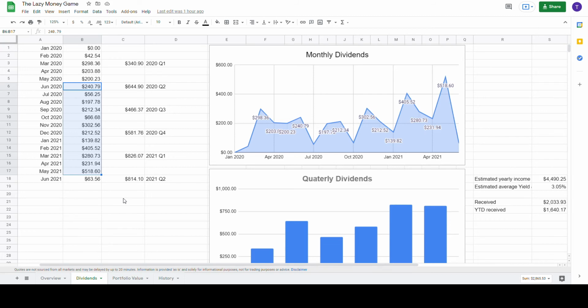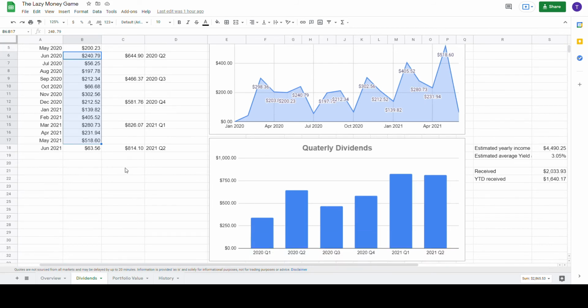I, of course, expect to hit it sometime within this year. But as of now, I'm not crossing off any of my goals before I have actually achieved them. One thing is that I'm expected to achieve them. Another thing is to have actually achieved them. And since I like to do things on a more conservative side, that is why I have actually fulfilled goal number 26 and not goal number 25. Because you can very clearly see that my quarterly dividends have breached the $800 mark.